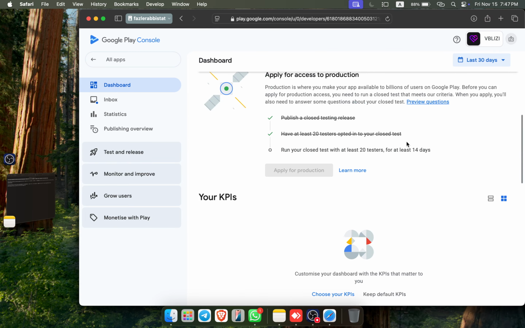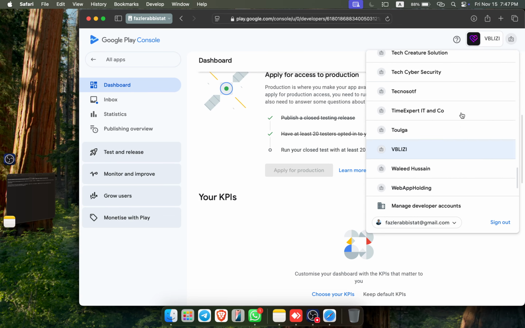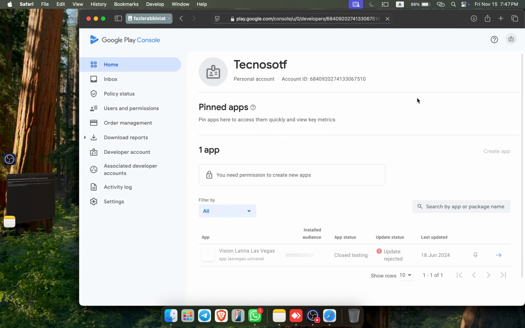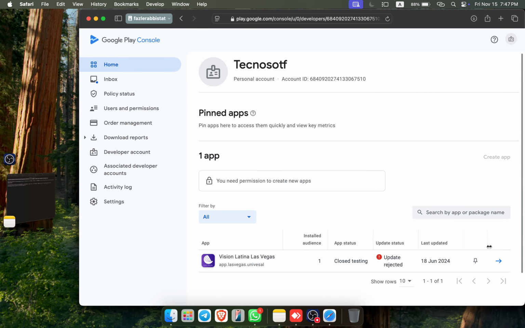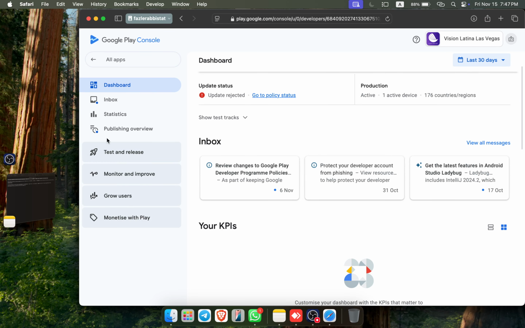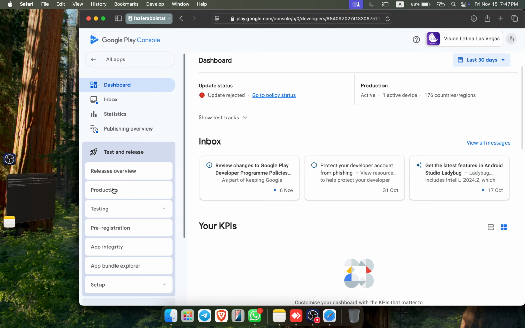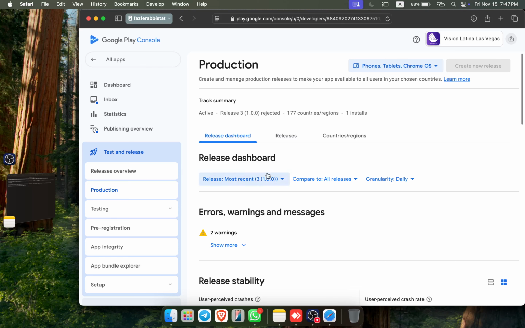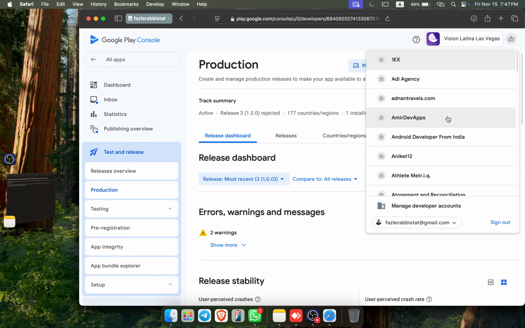This account was also able to finish testing in a few hours. And if I go to Time Expert, which was already applied, and click on this app, it is rejected. If I click on it, then test and click on production, you can see that production access is ready after testing, and lots of applications.